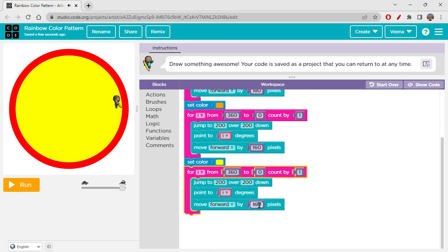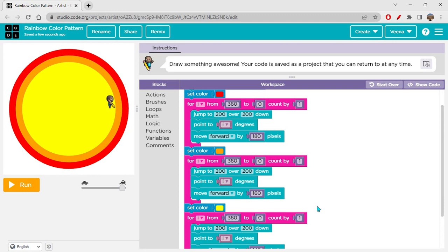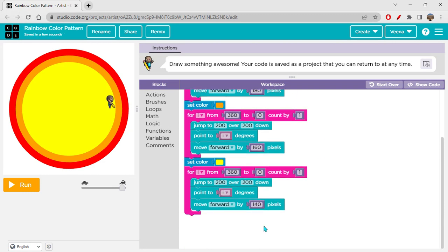You can see we have to decrease the number of pixels. If not, what is happening? You can't see the orange color. Okay, so let it be 140. I'm just decreasing 20 pixels each time. This is not a mandate, right? You can absolutely write 170 also. That is also fine. But I want the color to be actually seen properly, so that's why I'm giving a 20 pixel gap. So you can see it looks like a border now, right? Okay, let's move on to the next color.